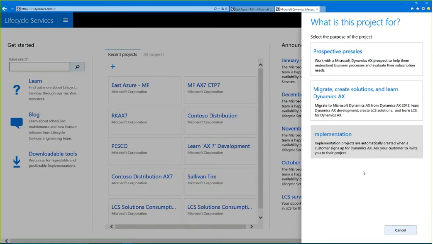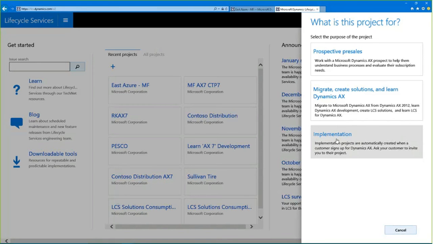If we're a partner, we may want to set up a pre-sales project, which allows us to give a prospective customer access to some of the Lifecycle Services tools so that they can start setting up some of the information themselves. If you're thinking of moving to AX7, there's a new project here for migration that's going to allow you to do a number of different things. Or if we're just implementing, we can create an implementation project.